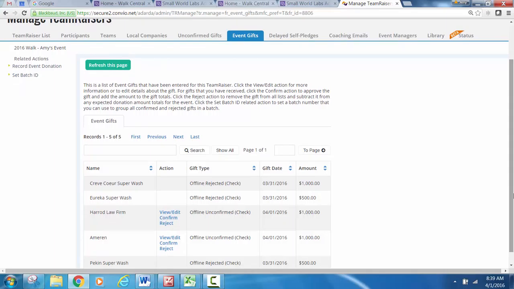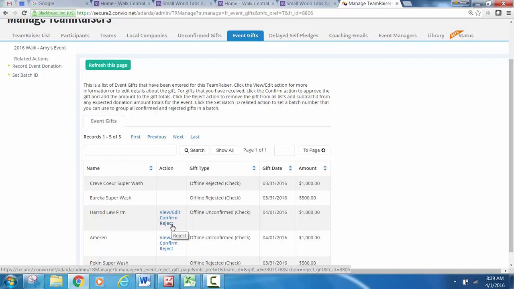So you may have that they've done the commitment for $1,000 and they come back and say, I can do this in 2 different payments with credit card. So how can you do that? What you want to do then is you're going to have to reject this commitment here, so that then you can take their payment.